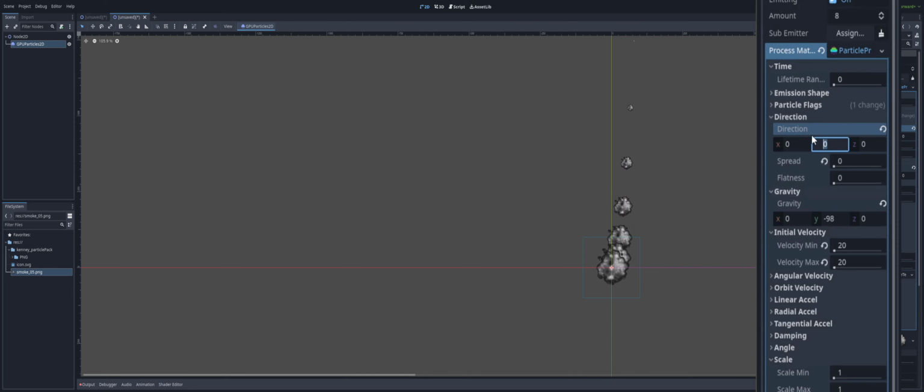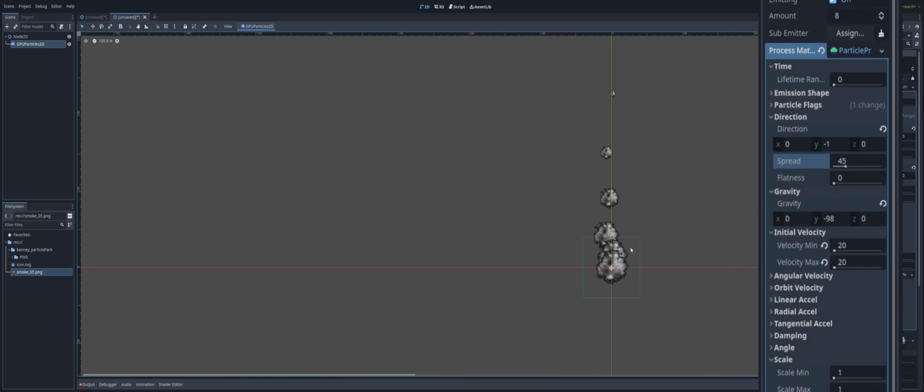Alright, so I'm just going to change the direction here on my y-axis to a 1. I should set that to -1 here. But you see, we're going to go along the y-axis here, keep ourselves going up. Now that I have that, I'm going to reset my spread, take a look, 45 degrees. I think that'll be fine for a fire.